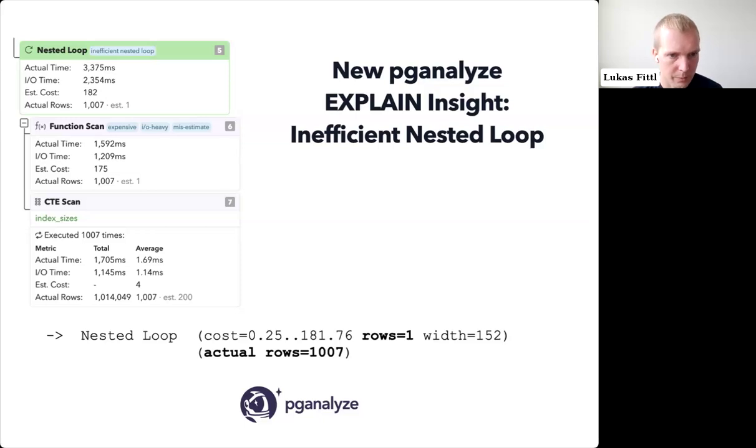Or what's also relevant here is the outer side of the nested loop, the part that controls how much data is being worked with. If there's a misestimate there, that can really drive bad query plans, because Postgres likes to use nested loops when there's very little data and likes to switch to a hash join or a merge join when there's more data, right? And so this can be a good insight. When you see this in pganalyze, it's a good indicator that you might want to compare the different plans and understand which one is better, actually.